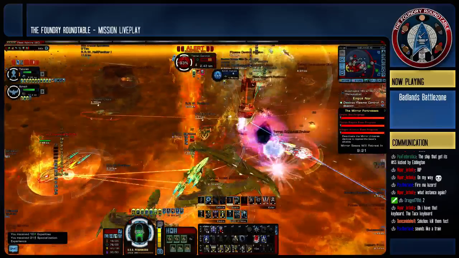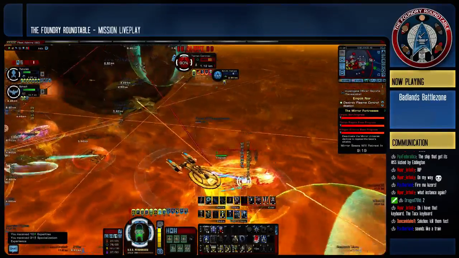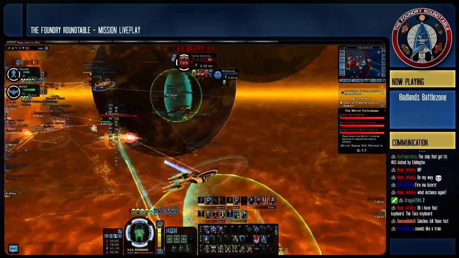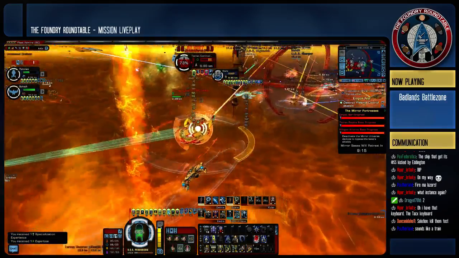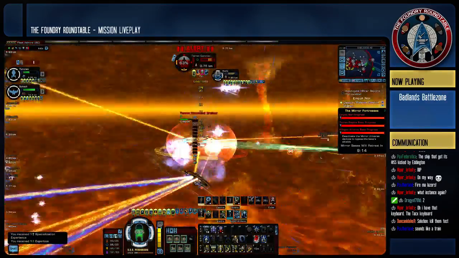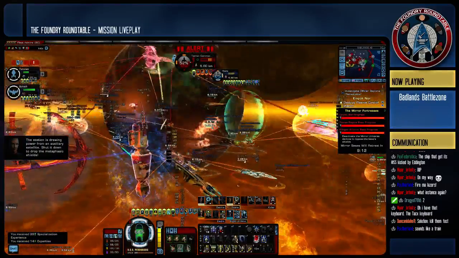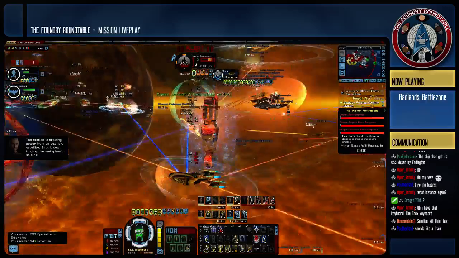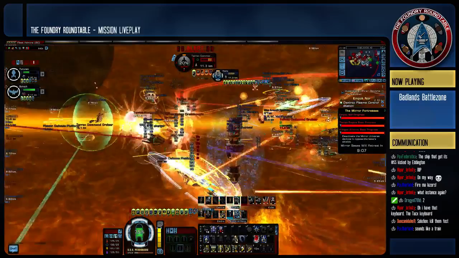I played through the Battlezone once, and I cannot remember if on my first try I got all three of these things down. Because there's this one, of course, and then there's the Terran Empire Starbase and the Klingon Alliance Starbase. It seems that the Alliance and the Empire have some kind of peace treaty or something. We're here together.